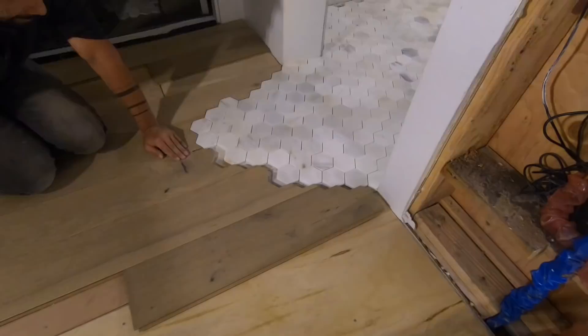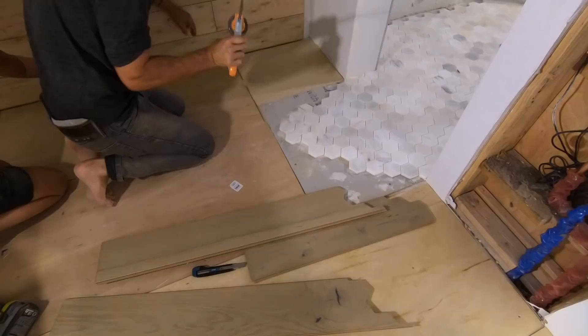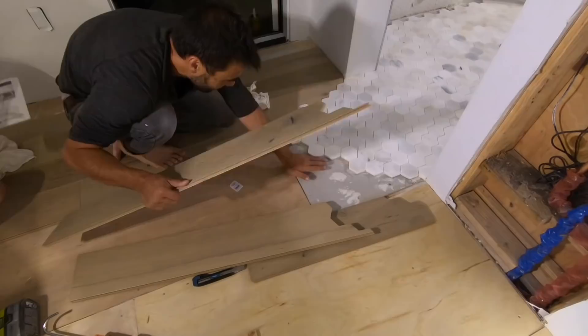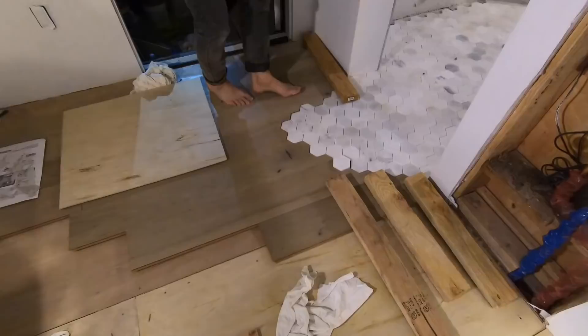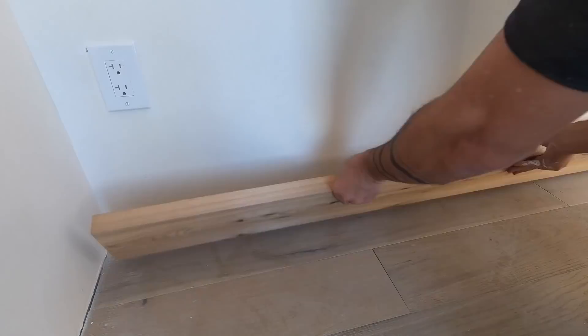I did my first test fit and found I had to trim a little more on some boards to get everything to fit perfectly. My plan was to tape them together and apply construction adhesive to glue them down as a whole, but they all came apart once I tried to lay them. The floorboard edges have a tongue-and-groove channel — you insert one into the other at an angle and snap them down. I made sure to spread the construction adhesive evenly, then put some boards and heavy boxes of tile on top to hold them firmly pressed into place while the adhesive cured.